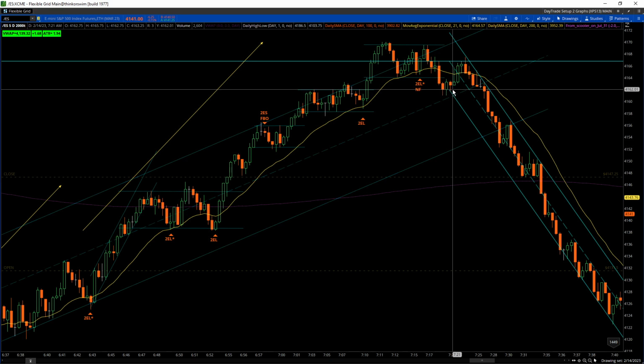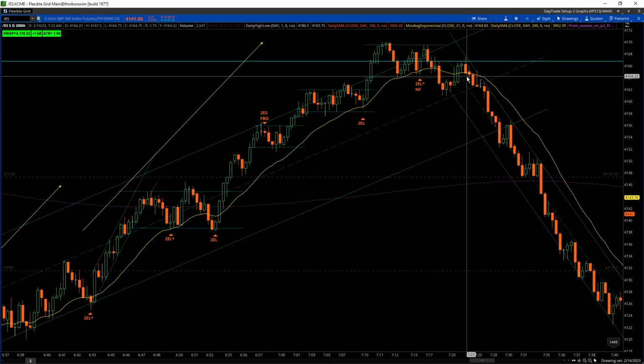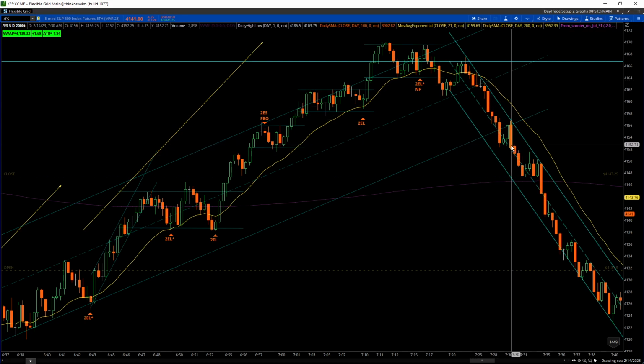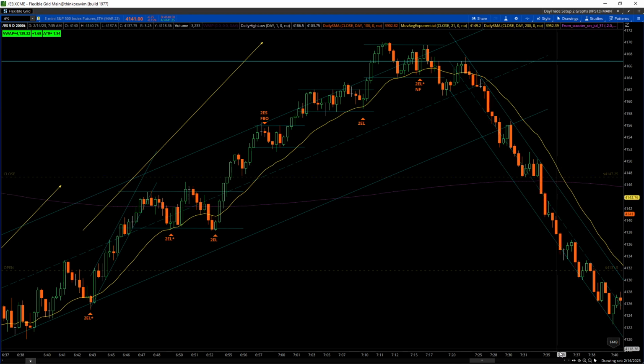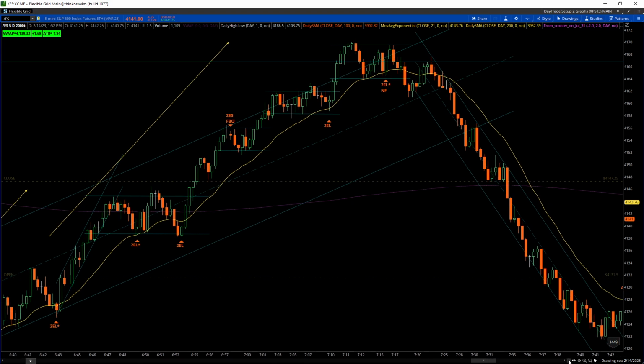In my actual very deliberate count, I only saw this as a first entry short. And it doesn't even provide me a second entry short until probably down here. But by that time, the move has already been made, and it'd be risky to take that trade. So prices continue moving down.